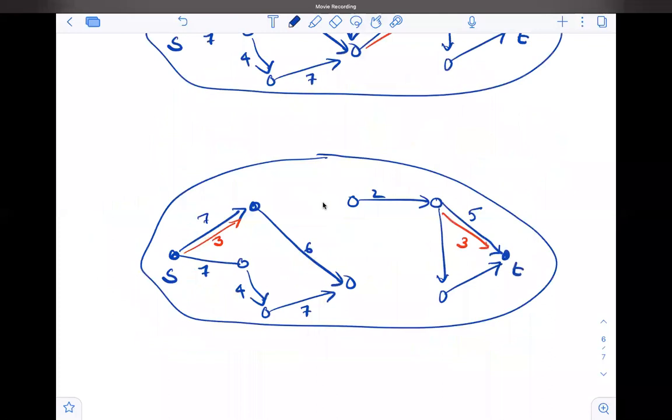And of course there are these red edges that keep coming up. So I had 3 going here, 3 going here, and 3 going here. So 3 edges are not part of the graph any longer, right? But can I push in some more flow through this graph? I've greedily found a path and pushed in as much as I can. Now the graph has become disconnected. What can I do now?